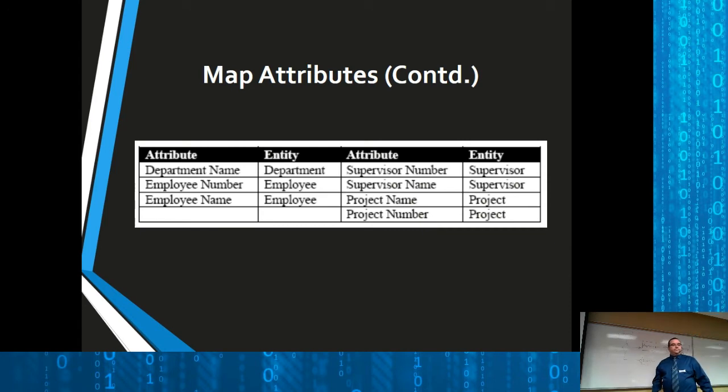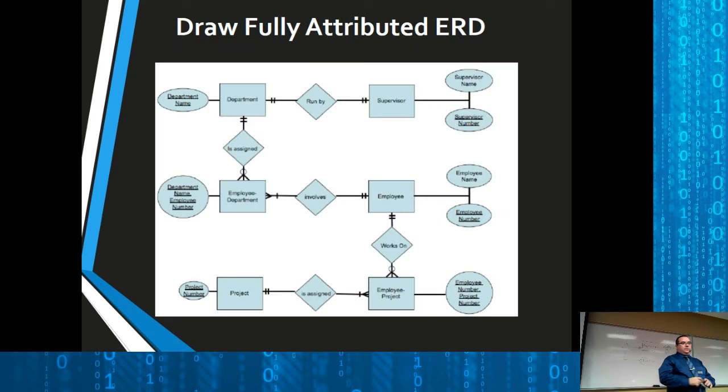Now, this is an attributes matrix. We identified the attributes, we identified the entity, and we just so happen to have done it over two columns. Really, this could be just one long thing, but it's kind of hard to put it on a slide that way. So you have an attribute and entity. You just basically want to map the attributes to each of the entities. So then you end up with something that looks like this.